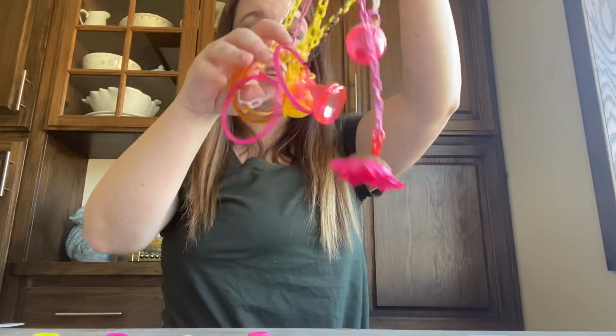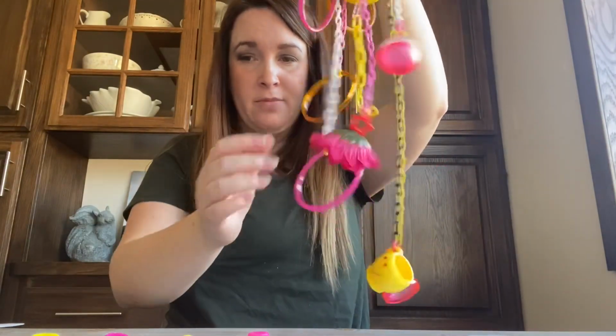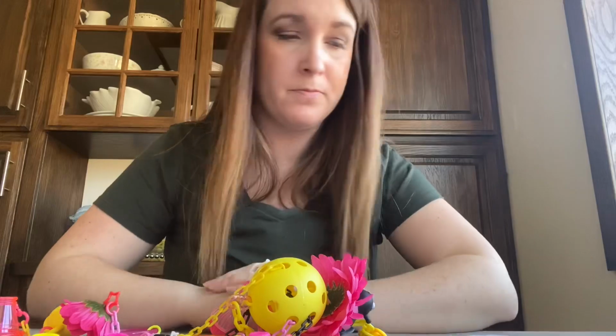Cool. Lots of pulleys. You know what's nice too about all of these pulleys is that as they play with them, they make noise as they bounce together. And the more charms and stuff you have, the more noise they make. And that's just another level of enrichment for your sugar gliders. So cool. Okay, so I got all my mini mugs prepped.